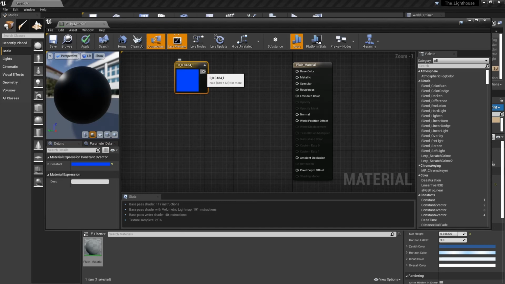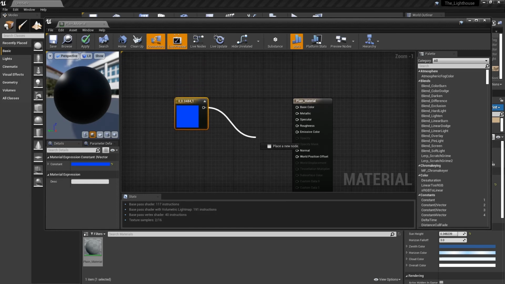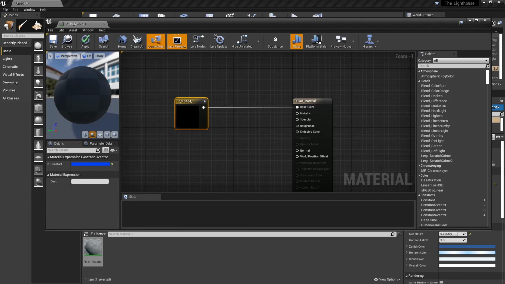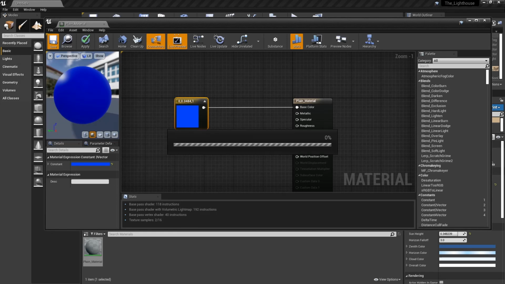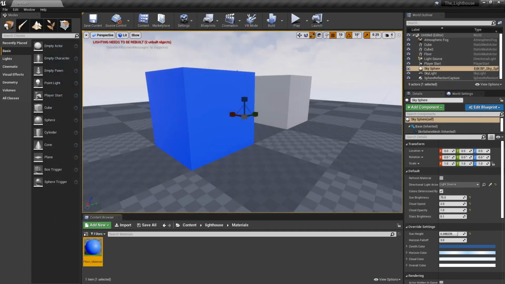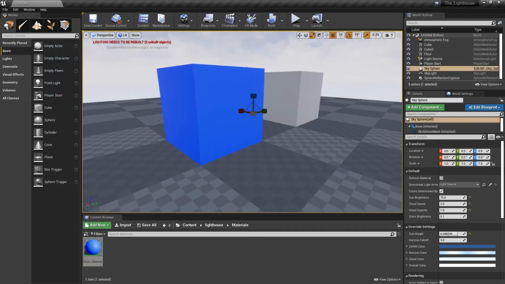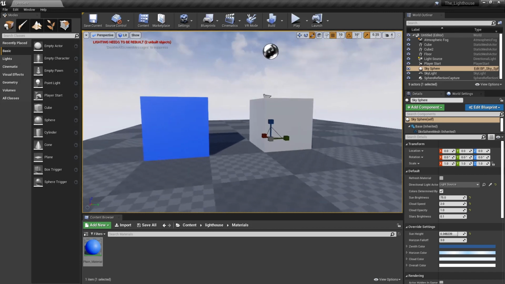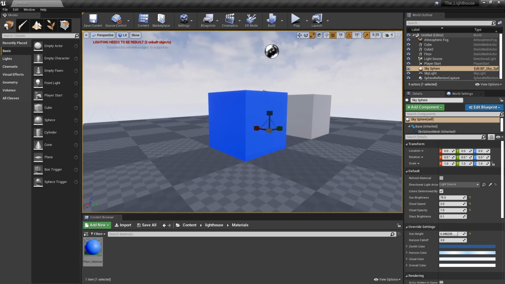This is the output. Keep it held down and we get this little string here, and I'm going to drop it in base color, and all base color does is what it says. It applies the basic color that's in here to the whole material. And now I'm just going to click save. Just takes a moment, and then if I click here, you'll see the material we've applied is now blue, and you've created your very first very basic material. Well done.